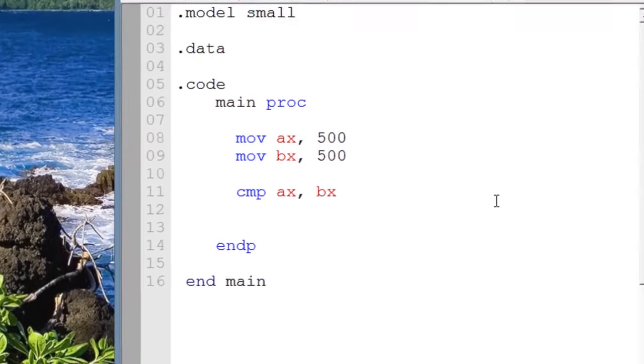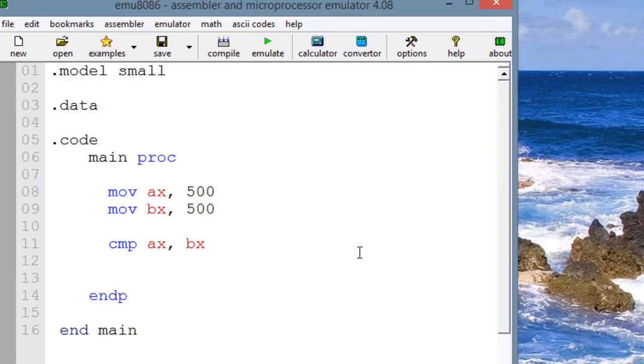Cool, right? Again, we only use the compare instruction with conditional jumps because the two combined create the assembly programming language equivalent of an if statement. So that's the only reason we'll ever use them.